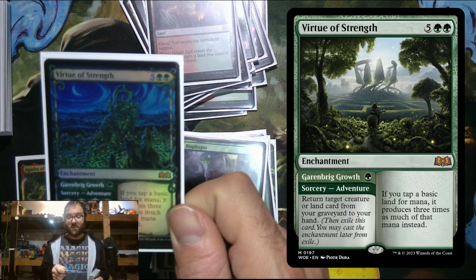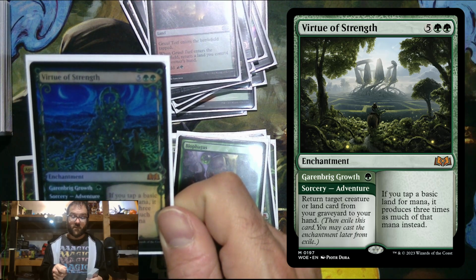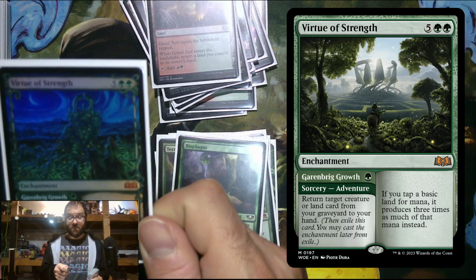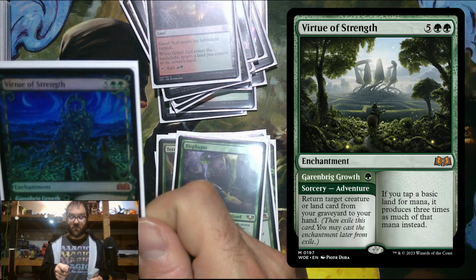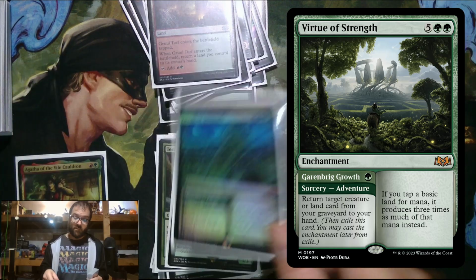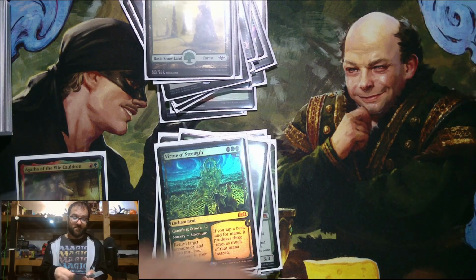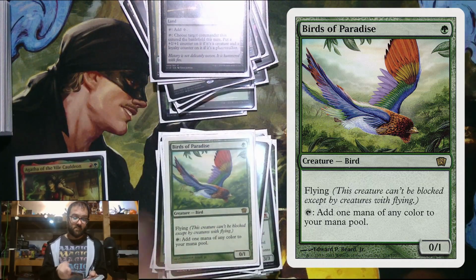Virtuous Strength. I pulled this from the pre-release, I think. So it's got the adventure of Garenbrig Growth. Return target creature or land from your graveyard to your hand, which is definitely handy. And five and two green for an enchantment. Virtue of Strength. If you tap a basic land for mana, it produces three times as much of that mana instead. So, yeah, really big. Forest. Forge of Heroes. Oh, good old Birds of Paradise.